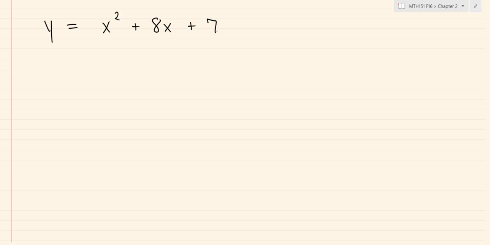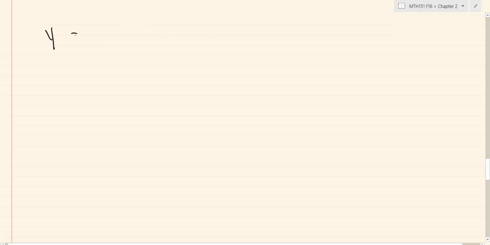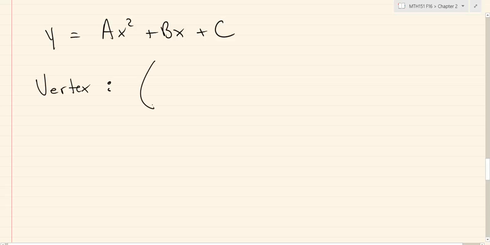Before we get into answering this question, we've got to talk a little bit about standard form. y equals ax squared plus bx plus c. The location of the vertex, the x-coordinate of the vertex, is the opposite of b over 2a. That is the x-coordinate of the vertex. We will tell you why either tomorrow or Wednesday. But just trust me on this one. For right now, just say, okay, I believe you.